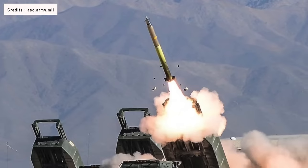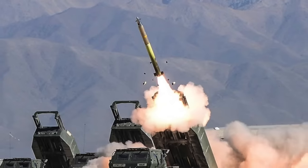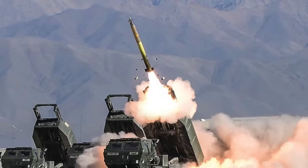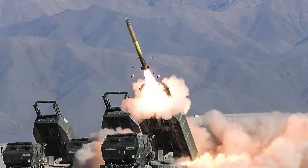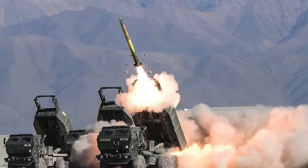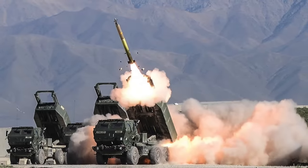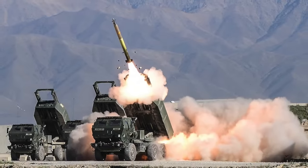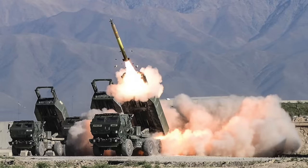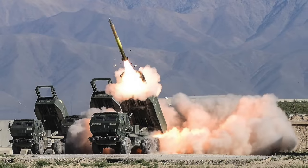This amount could be potentially sufficient to eradicate an entire S-400 air defense system that's operating from a location close to the border, like in this case. The striking finding is that obliterating an S-400 system with a salvo from HIMARS is 20 to 25 times more cost-effective than intercepting the missiles it launches. Given the fact that financial aid and military supplies are drying up for Ukraine, Kyiv needs to rethink its strategy.